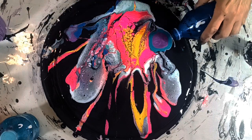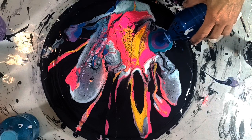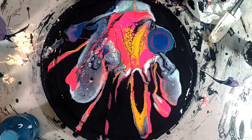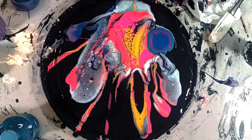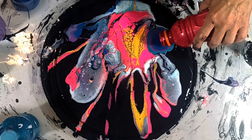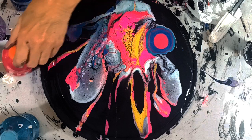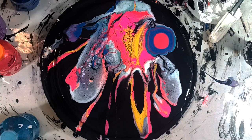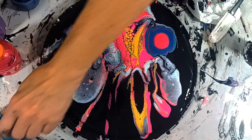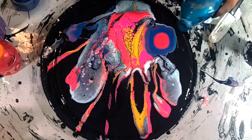I'm just gonna see what I can do here. Maybe the darker colors look a little better. Let's go for the red, too, though. The red's kind of cool. I don't know. It's all cool. I'm just going a little different over here, I think. And a little bit, not much. What haven't I put on yet? I did that one. So I haven't done this one. Have I? Or did I start with that?